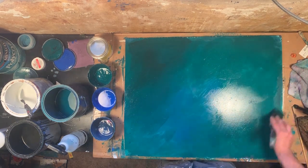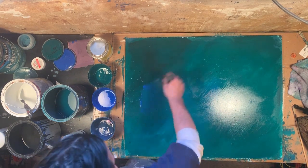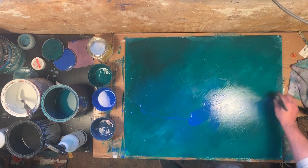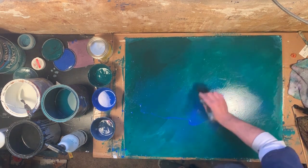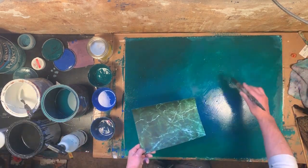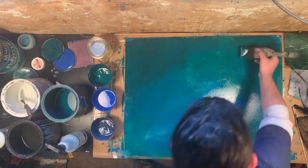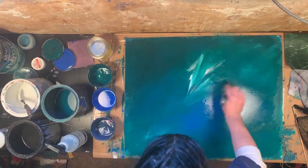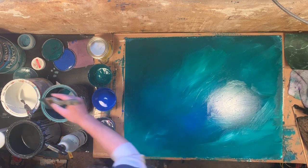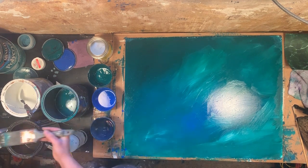And it's just a means of lazily moving your paint around and blending it. So we'll blue this up a little bit. I really love these blue-green tones that we're getting in the center, so I'm going to try to pull a little bit of that out into other parts. Don't forget, every once in a while you may need to rinse your brush out with some water.